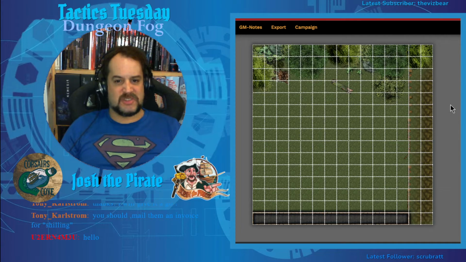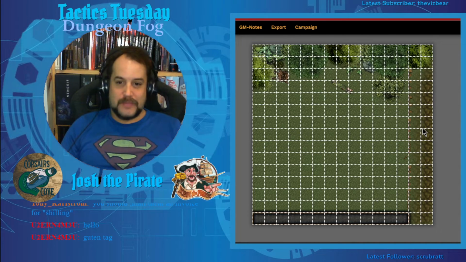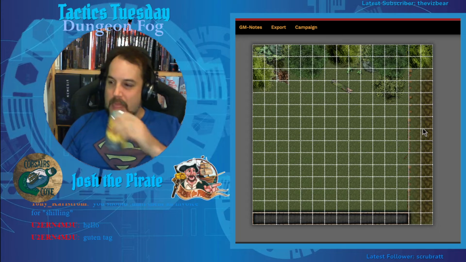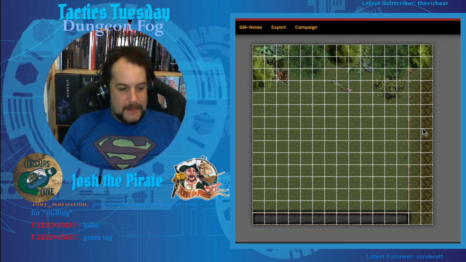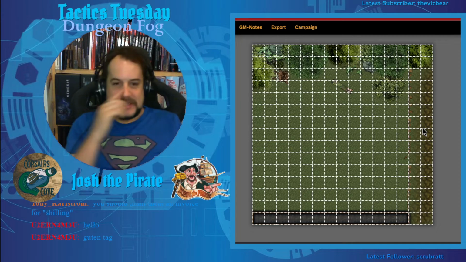Yeah? Alright. Username you! Hey! Good to see you. Thank you for joining us. Yeah, I'm playing around with a map making tool called Dungeon Fog. It's kind of fun. Guten Tag! Wie geht es Ihnen? Yeah, all mine here. That's about all I know, really.